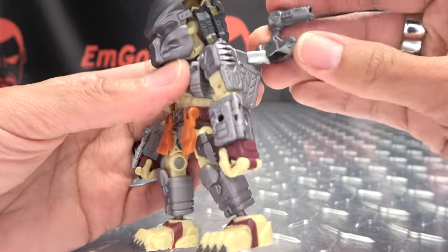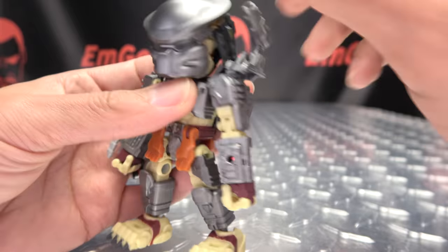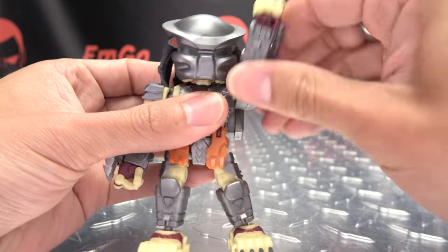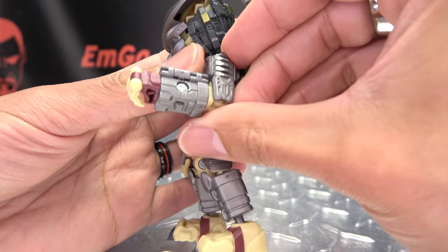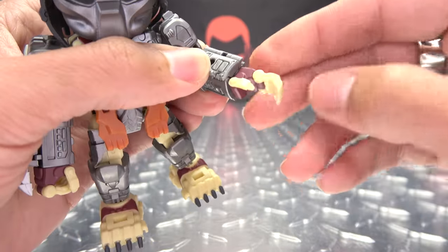Again, you can move the shoulder cannon out of the way. You have a hinge here, the cannon itself is on a ball joint at the base, you can move that all around, so you can pretty much have this positioned however you wish. Arms can do a full 360, they can move in and out. You do have bicep rotation, you have 90 degrees of bend there at the elbow. You have wrist rotation. The hands can open and close.